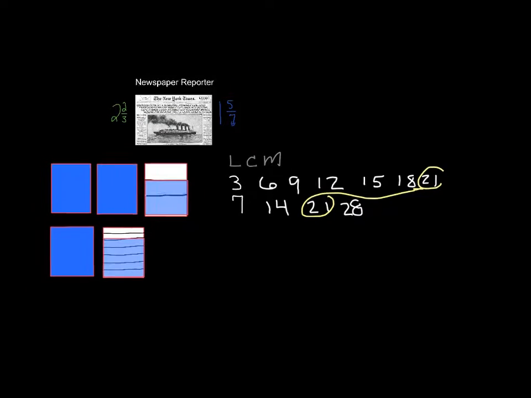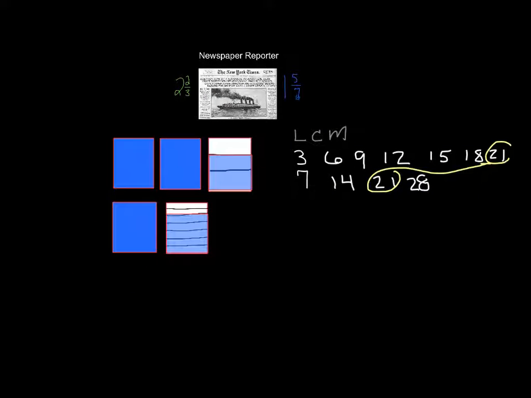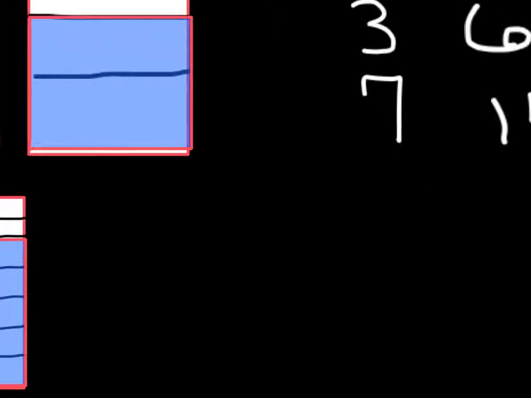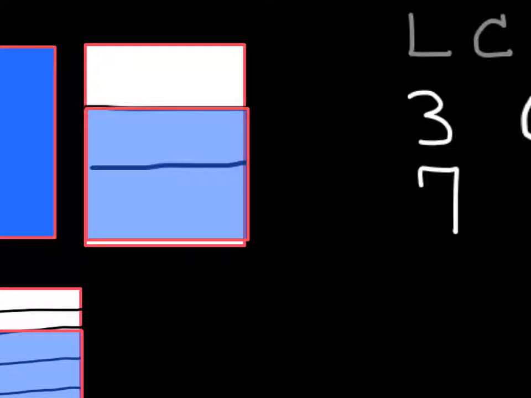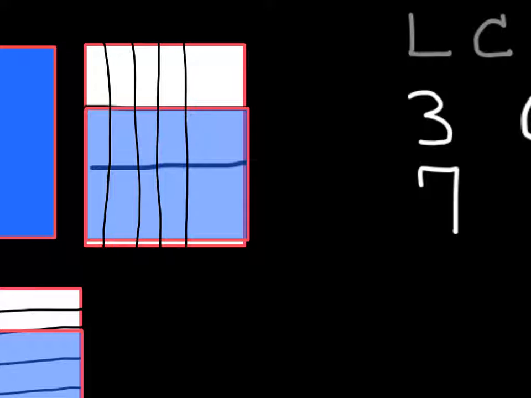So let's come back over here a little bit. So now I want to change this fraction so that it has a common denominator of 21. So I got to cut this into 1, 2, 3, 4, 5, 6, 7 parts. And that's a lot of little skinny lines, so I'm going to make that a lot bigger so it's easier to draw the lines in. And I'm going to draw 7 parts, means 6 lines. So I'm going to draw 1, 2, 3, 4, 5, and 6 lines.